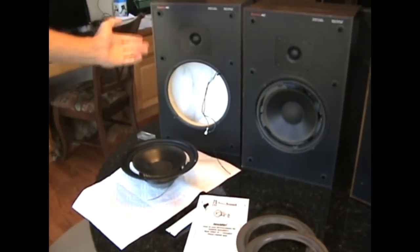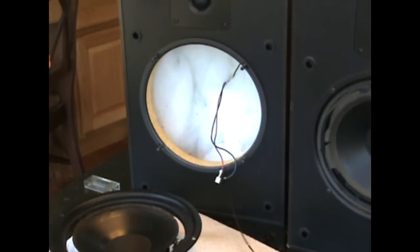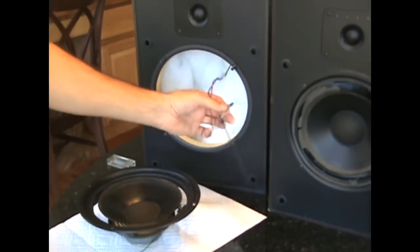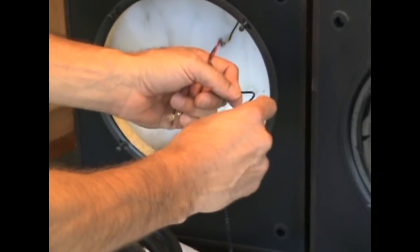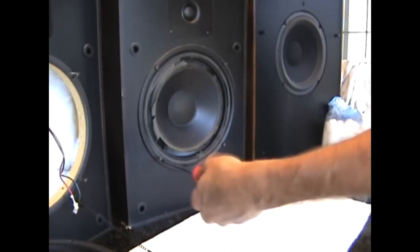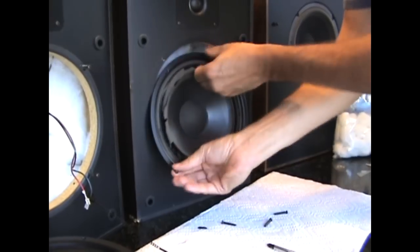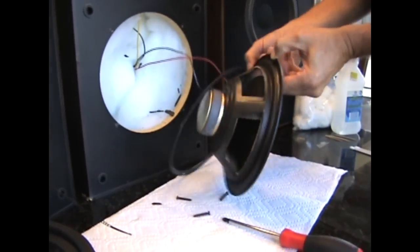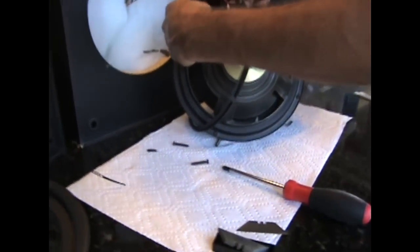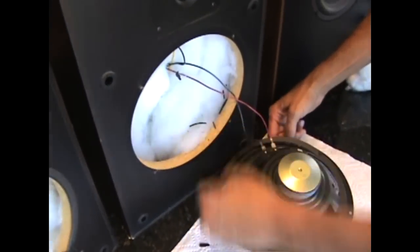I got started over here — I disassembled one. Four simple screws, and there's a gasket behind the speaker itself. I always put it back on with the screws so I don't lose anything. An important part of removing this is that you do something to identify your speaker wires. I identified my black wire in my speaker box and also on my woofer. You identify one, you don't have to identify the other one. Save this gasket, pull the speaker out, and identify one of the wires and where it goes so you don't make a mistake putting it back.